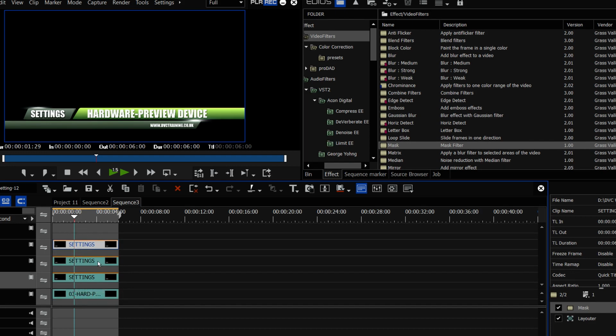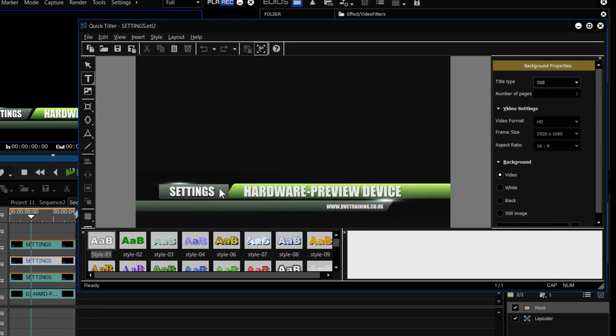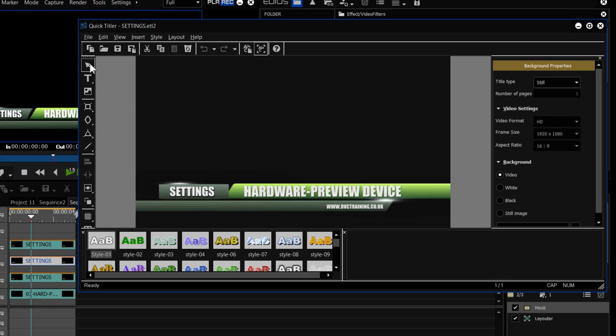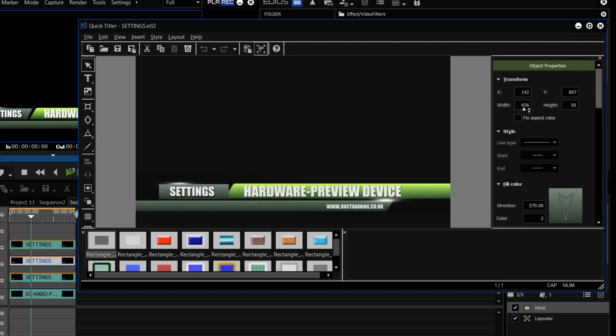I'm going to go to the second one here. Let's make it this green bar here. I'm going to want a box that's exactly the same height as this box. Now, I can't select the box at the moment, so I've got to come up to the little arrow and click on that, and then I can select the box. And I want to take that box and make it bigger, but I don't want to make it taller. Now, I could just grab hold of it and drag and hope, but instead I'm going to come up here and go to the width, and then just start dragging on the width here. It's going to make the whole thing longer, but not higher. So it's exactly the same height as the other one.